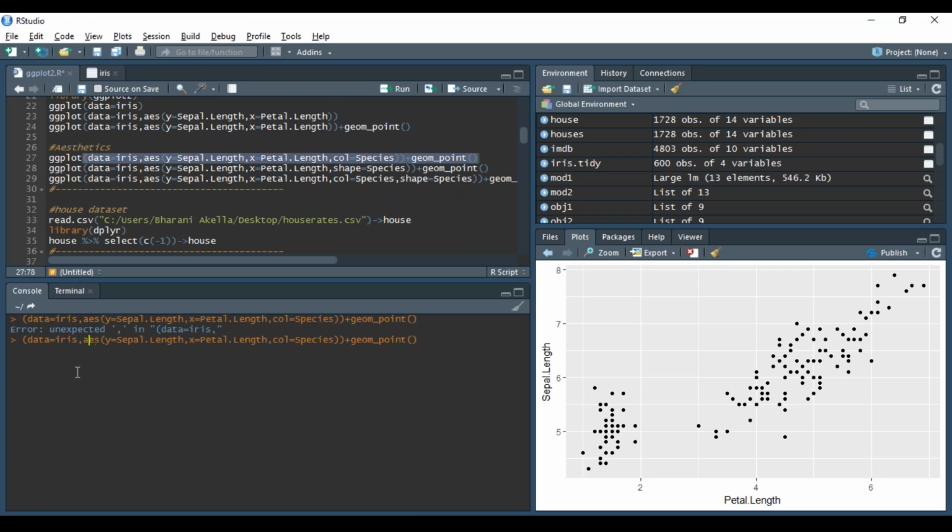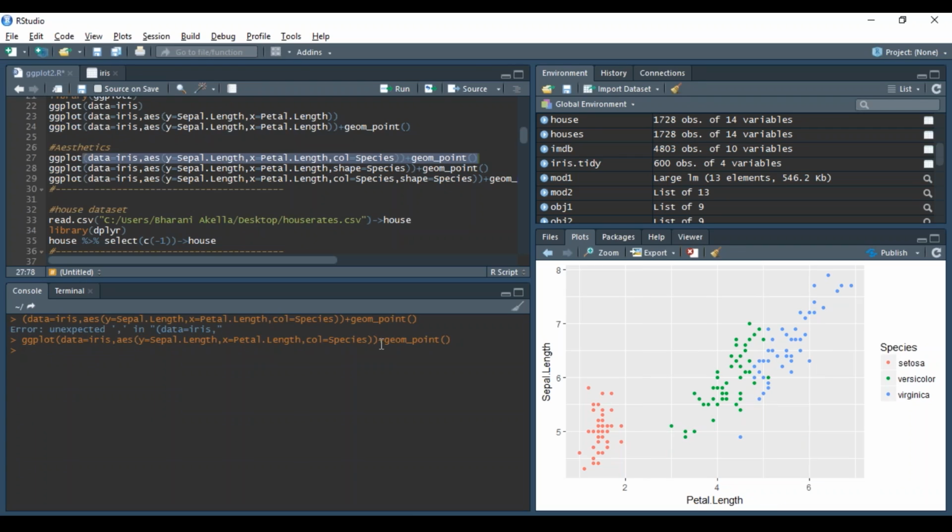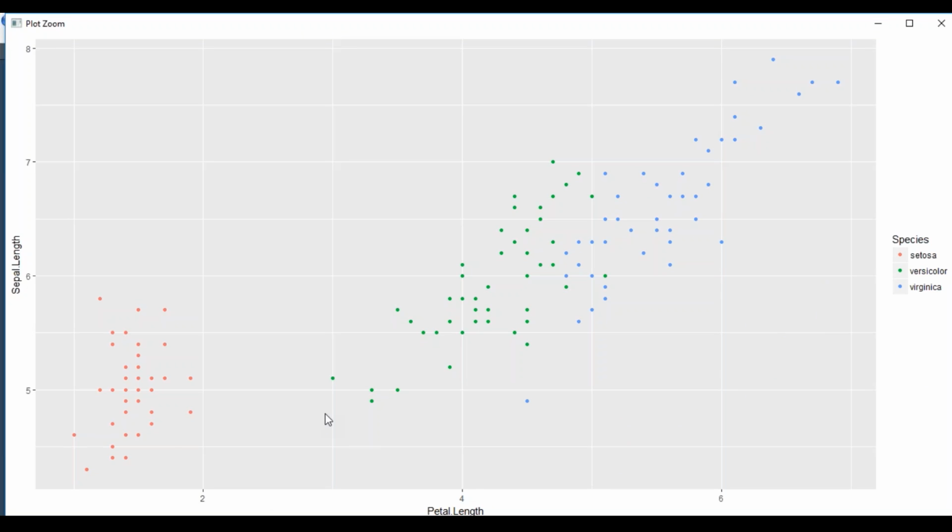So there seems to be a problem in this. We are supposed to give ggplot over here. Now I've mapped. So already we had assigned petal length onto the x aesthetic and sepal length onto the y aesthetic. In this step, I've also mapped the species data column onto the color aesthetic. So what we see over here is the color is determined by the species column. And if the color is pink, then the species is setosa. If the color is green, then the species of the flower is versicolor. And if the color is blue, then the species of the flower is virginica.